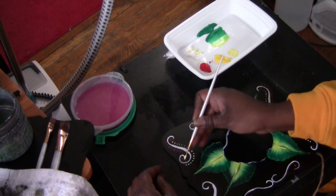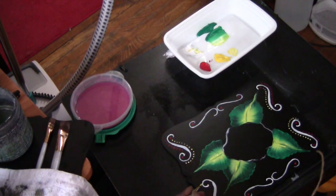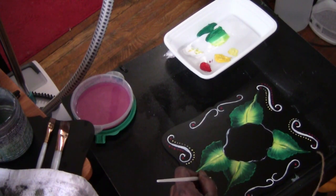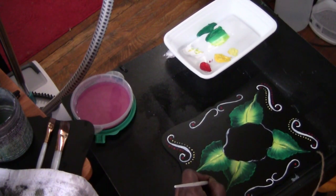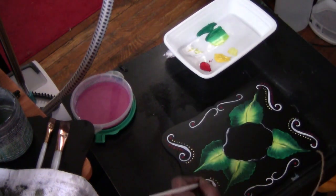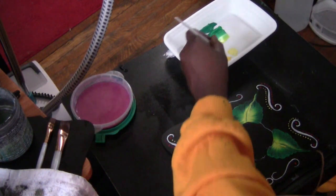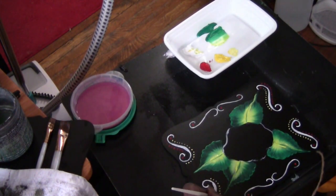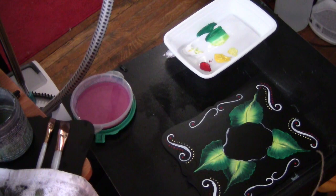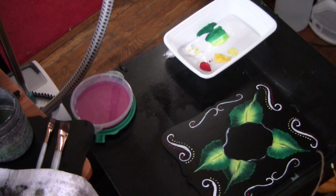As you get more and more comfortable with doing these, the faster you'll go. The speed will come with time, okay? And right around here, same thing. I don't want to get it too close to the design itself, because I may have to go over it with black to fine tune those edges, remember? But with all of this going on with all the designs, you or the customer might not notice it, but feel good for yourself. And if you really want to do a good job, then you can go ahead and go back over it. I'll show you an example of how to fine tune all that with the black. That's basically when it's pretty much all done.